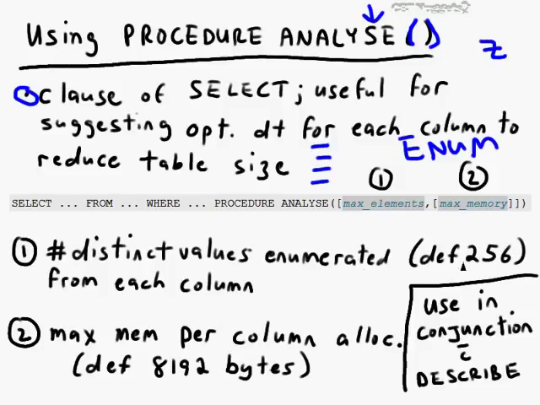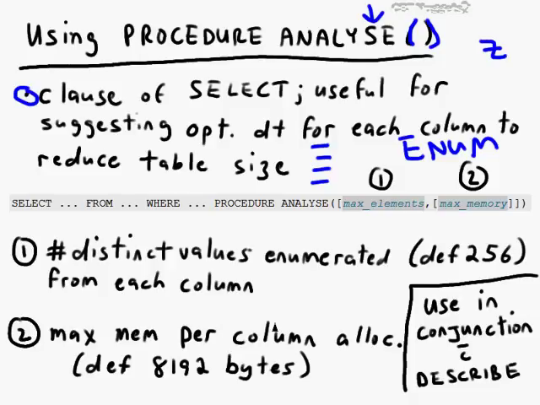So anyway, if you know you've got more than 256, that's kind of an absurd number. You can pass in a max elements of smaller than 256 or even higher. Now, max memory is a cap in terms of the memory allocation per column. The default is 8 megs. Again, this is just a way, if you've got a tremendous number of distinct values and a huge table, you can cap the amount of processing power that the analyze function devotes so you don't bring your server to its knees when you're running this thing.